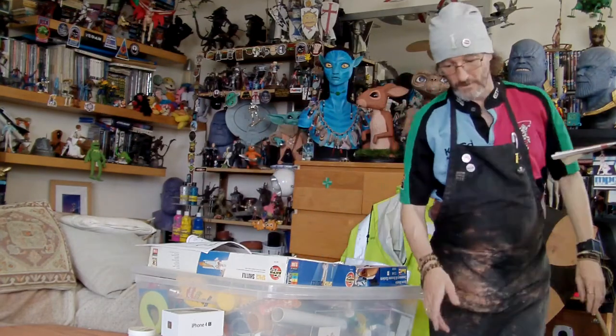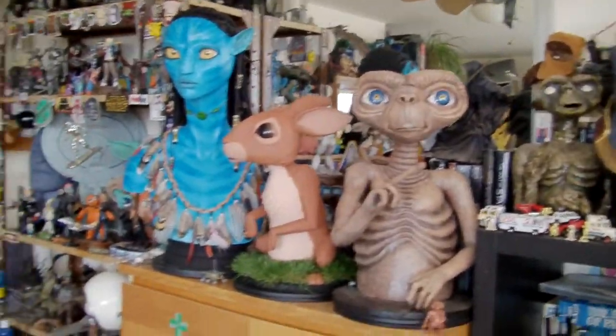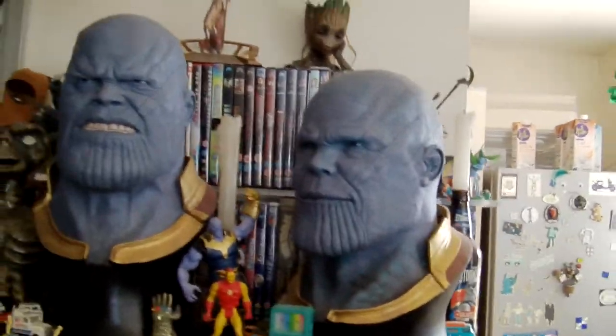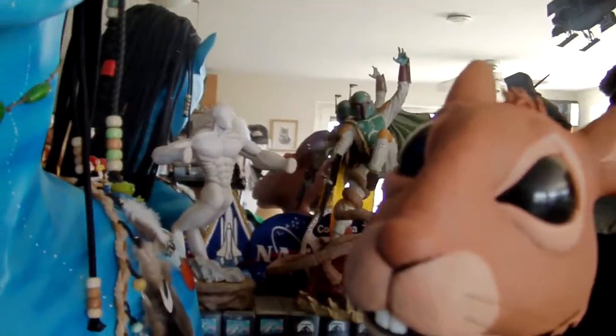There we are. Fiverr is inserted into my ever-expanding display — my clay sculptures. Got the two Thanos heads there, got another Thanos head over here, the bottom-eyed Thanos. Got my Princess Leia mash-up with Tank Girl. Baby Yoda. Of course, Natiri. E.T., who I think is the one that's come out the best, probably. And now Fiverr. And of course there are a couple of Thomas Covenant Chronicle ones back there as well.